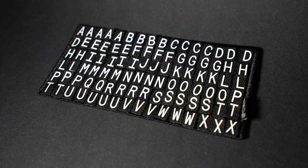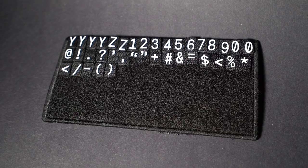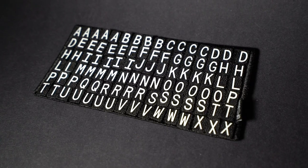What they've done is put a velcro strip on a cap and they give you 130 characters — a mix of letters, numbers, and other characters — so you can make the hat say whatever you want, thus the Caption Cap. So again, 130 characters, letters, numbers, and it's really neat because with just velcro you can make it say whatever you want.